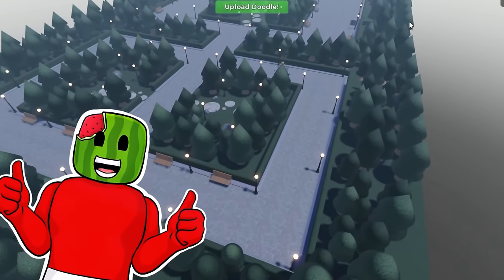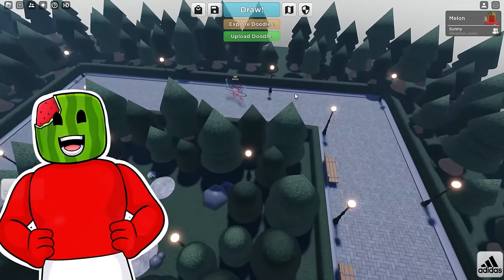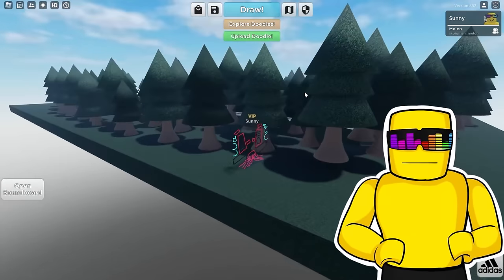Yep, that's because I'm perfectly disguised. Bro, this makes no sense. Are you hiding on the top of a tree? Yep, exactly what I'm doing. Guys, check it out. He can't find me. My name tag is completely hidden. This makes no sense.